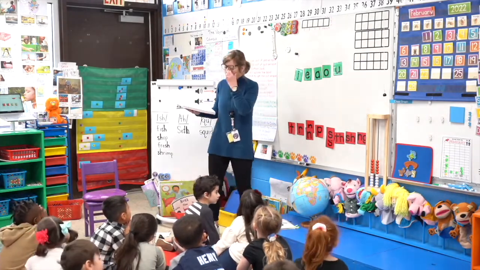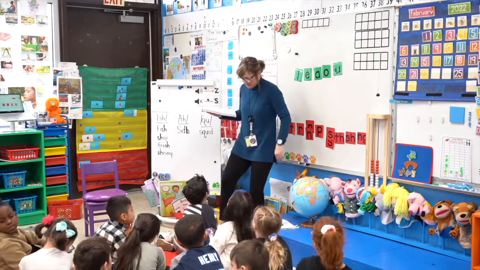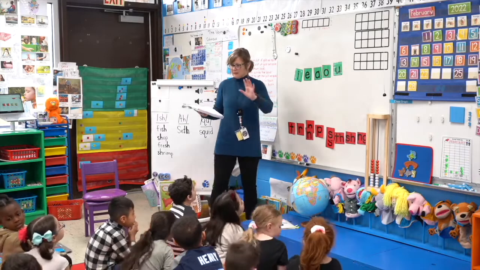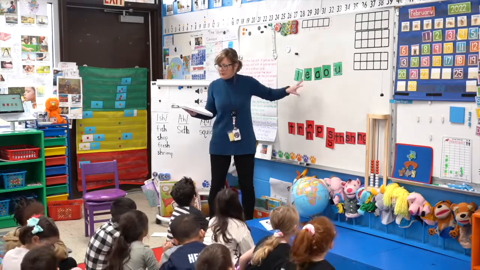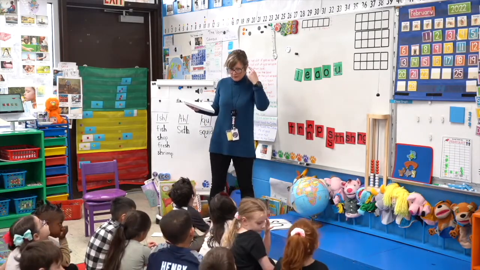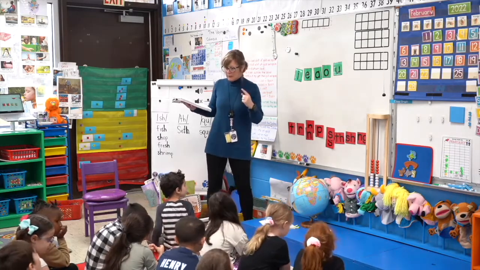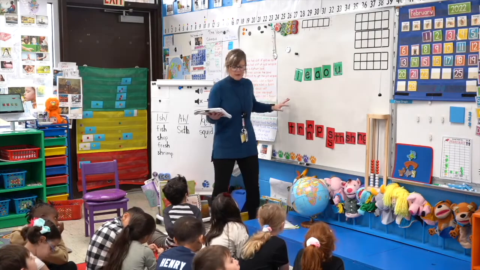All right, so here we go. Eyes up here. Let me see your knees. Knees should be facing me. Anastasia, knees toward me. All right, so there's two parts to this. I'm going to make the word. What do you have to do first? Think. You have to think. Are you just going to yell it out? I want you to think about it. I really want you to know it so you can be accurate, and then we will read.